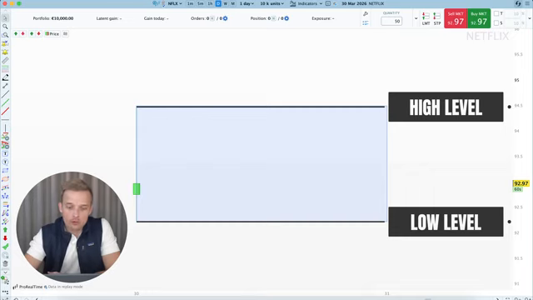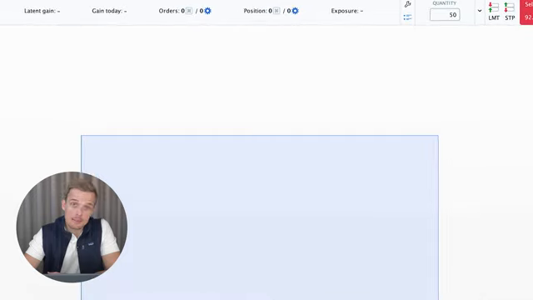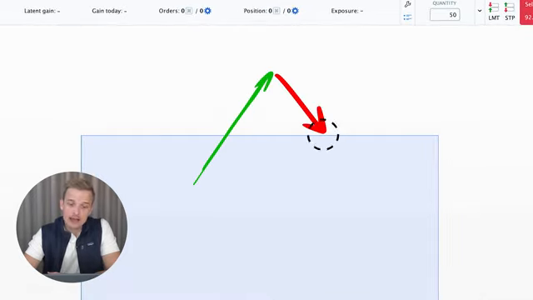And this step is to identify when we have a breakout from the range that we boxed in step 1. What we are looking for is either a breakout above the high level or a breakout below the low level. The reason this strategy is called the break and bounce is because what usually happens is that if the price breaks out of the level, it will usually retest the breakout level and then bounce on that level back up into the direction of the breakout.